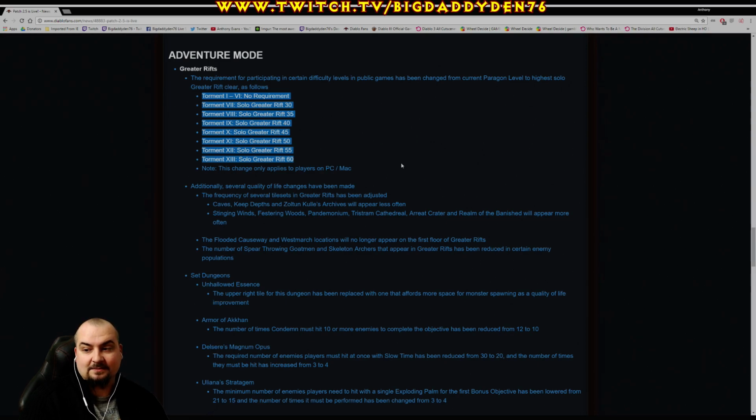So basically it stops a lot of frustration. When you play public, sometimes you go into a game and you're doing Torment 13 and there's loads of players in there who can't do Torment 13 whatsoever, and they get absolutely wrecked and die all the time. It's very frustrating and it causes a lot of saltiness, and everyone just leaves. So this is a good change. This makes public games better, man.